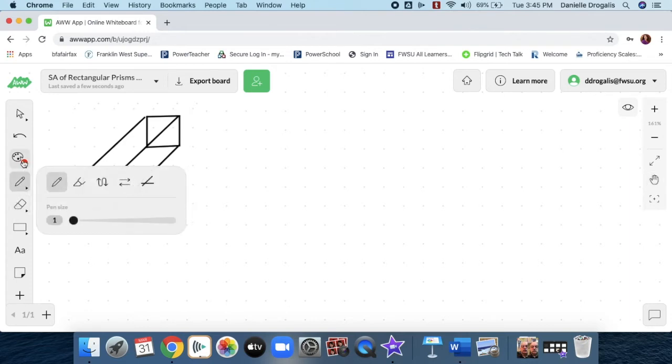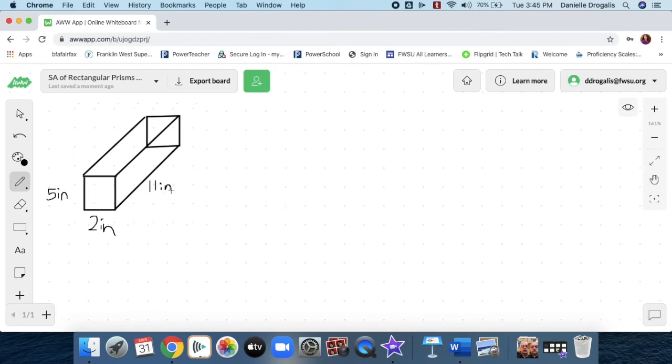So I'm just going to put in some dimensions. We're going to say that this is 5 inches, and this dimension is 2 inches. Actually, centimeters, meters, kilometers, miles, feet, we could have used all kinds of distance units to help us out. I am being, I guess, totally American and working in this British system, but probably I should have done centimeters or meters to help us out globally. Maybe I'll save that for another video.